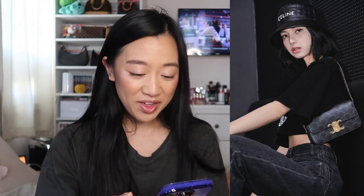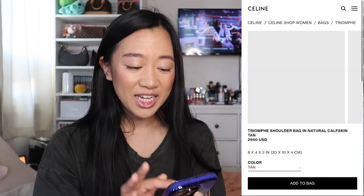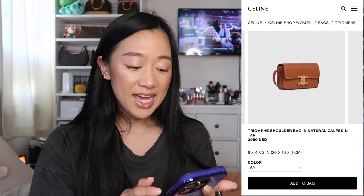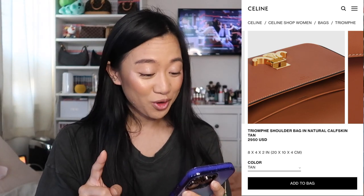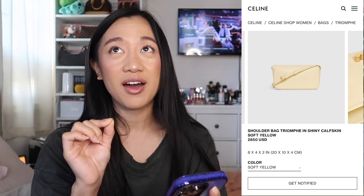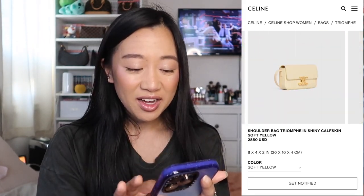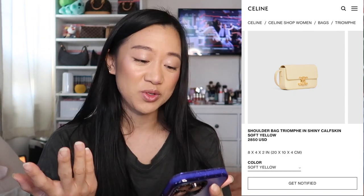The last major things I want are bags. First, I really want to get a Triumph shoulder bag — I've mentioned this in so many videos. They have it in a lot of variations, including shiny calf skin, which I'm leaning towards, and Triumph canvas. I was set on the calf skin tan color because I was never able to get the Ava bag in that color and it looks so good against the gold hardware. I've tried it on in store and it just looks so good over the shoulder. It is a bit pricey at $2,950, but it's all leather. Lisa has the chain version in so many of her ads. They also had a yellow one — oh my gosh, it was so pretty and giving me perfect pastel yellow vibes, but it sold out.